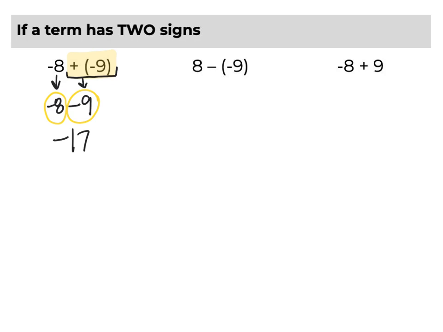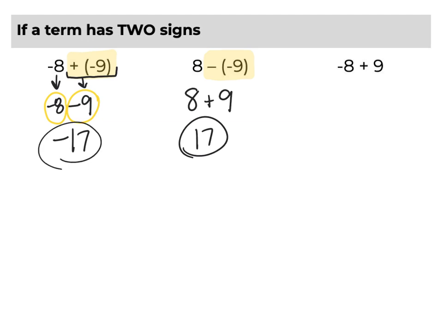Let's look at our second problem. -8 just stays the same. But when I look at my second number, I have a double sign, minus a negative. I don't like minus a negative, so I'm going to rewrite the problem. Just 8. And instead of subtracting debt or taking away negatives, we add positives. So we just end up with a +17 there.